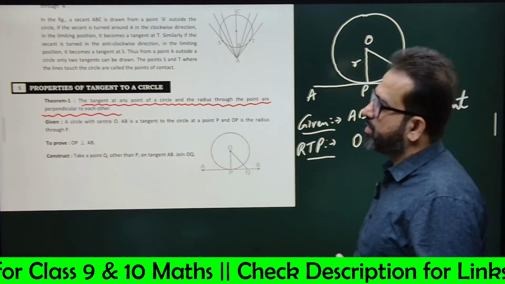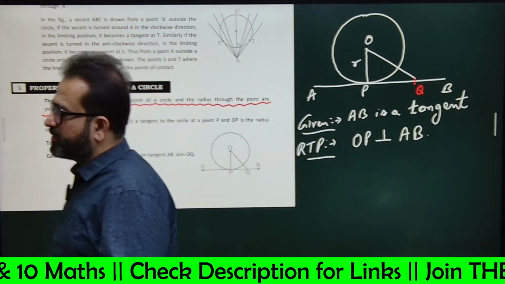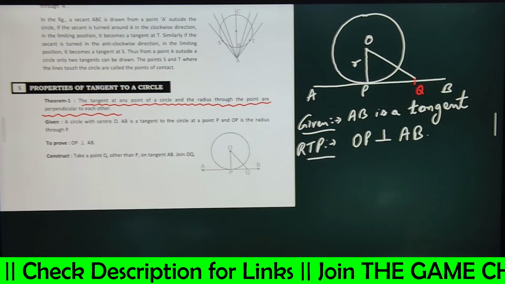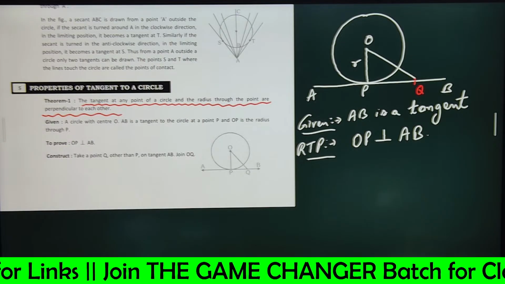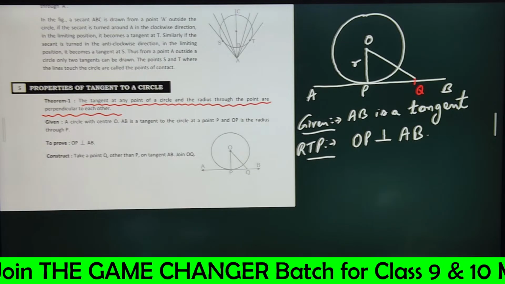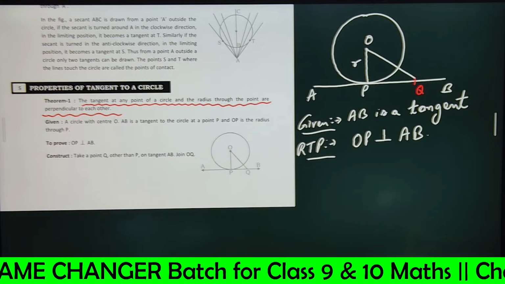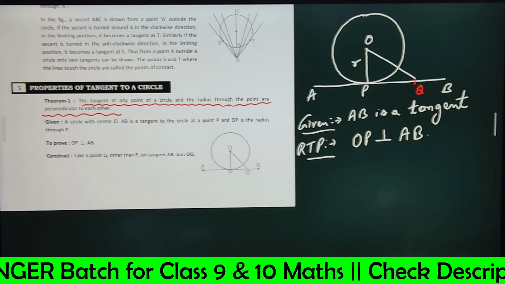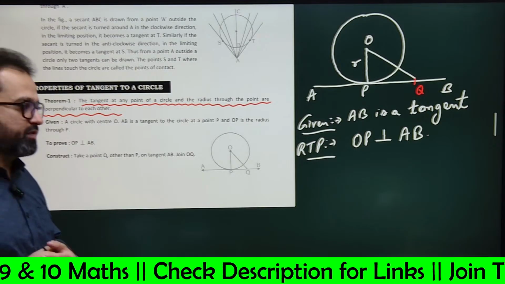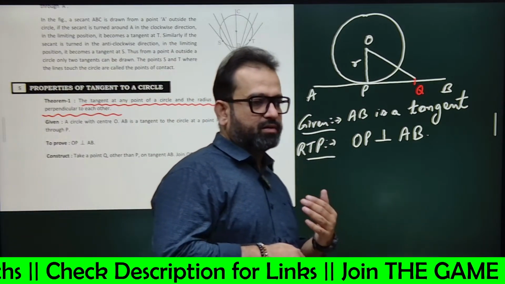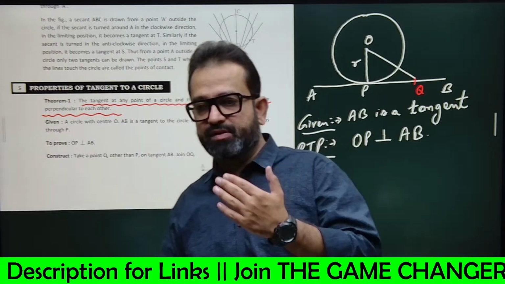This method is called the method of contradiction, or whatever you can call it, but you just have to write 2-3 points. I think it must be easy for every one of you, but some of you would be thinking it's difficult. We are taking circles from scratch, from the basics.